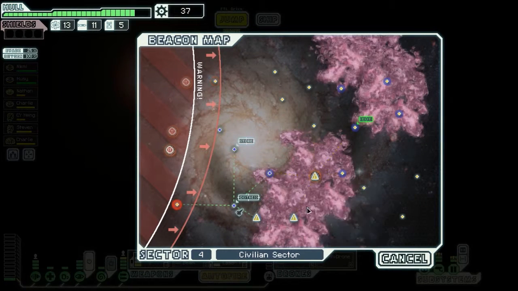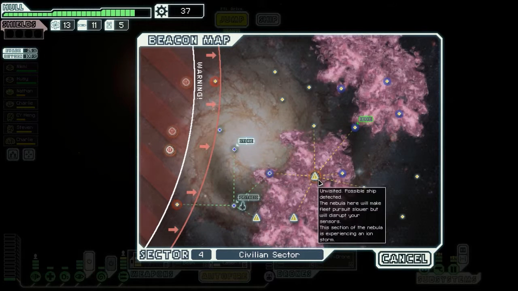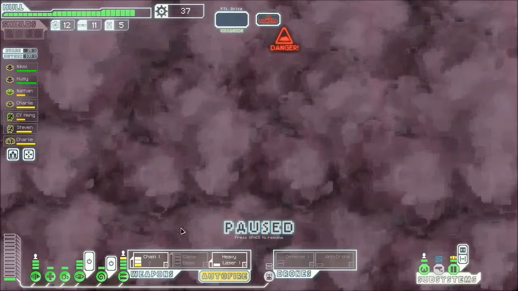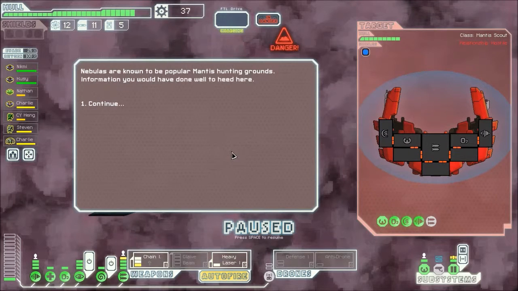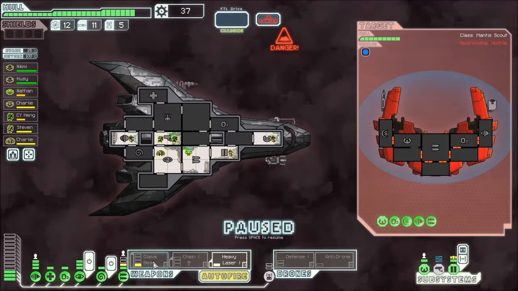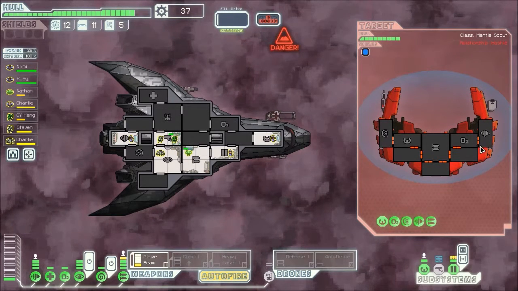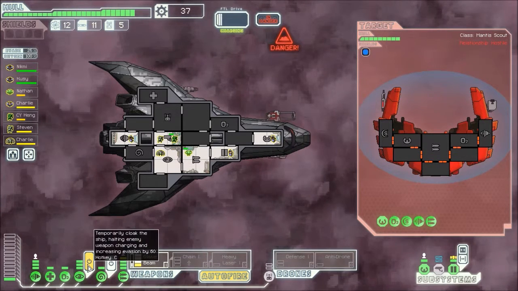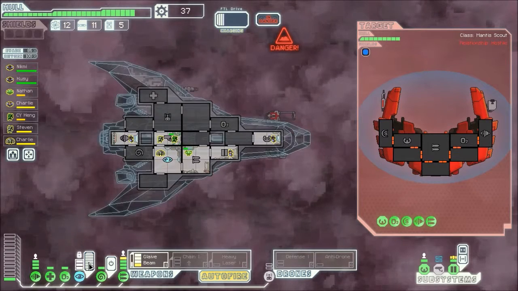So we're going to try to avoid this ion storm area here and take the long way around, but right now this is the only place that we can really go. Alright, Popular Man is hunting ground, he has one shield, so what I want to do is get the glaive beam here, get it charged. If I had a slug crew member, I'd be in good shape because I could tell where there's enemies on the enemy ship, and then I can mind control them. But as it is, we'll wait for shots to come in.